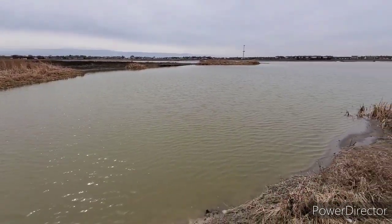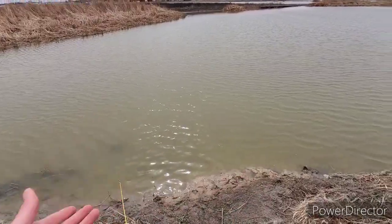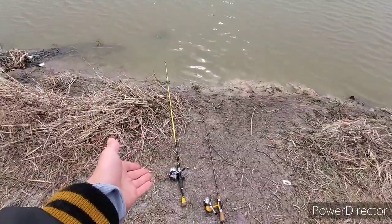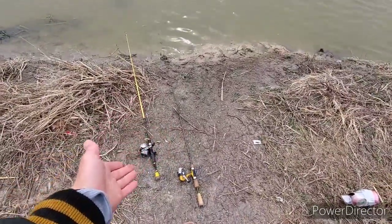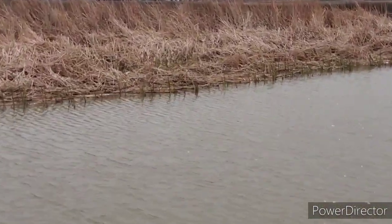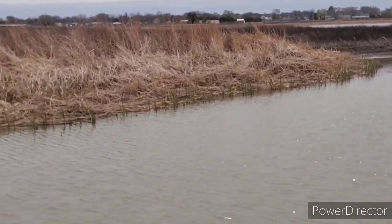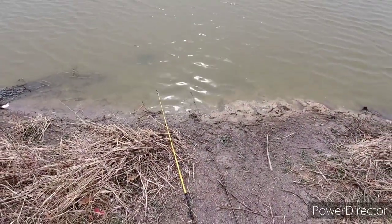So today we are at one of my spots that I grew up fishing my whole life. It's full of carp, full of catfish. Today I'm gonna teach y'all how to catch a bullhead. As you can see, we got a little spincast combo and then my favorite rod combo, the ultralight. It's early spring — we got some shoots along the edges, which is a great sign. Although it is a balmy 48 degrees.